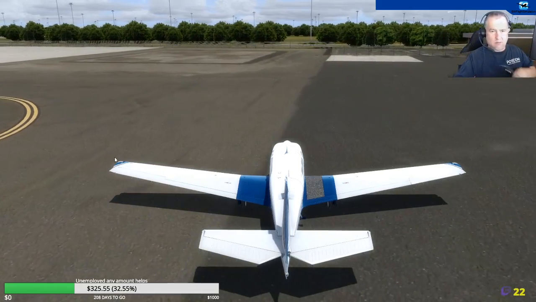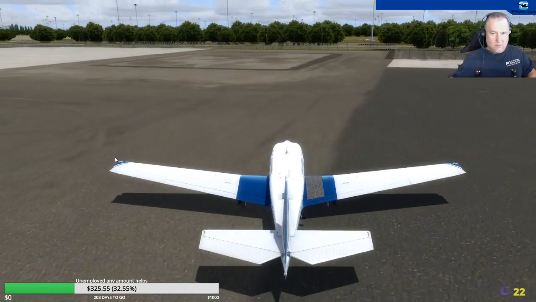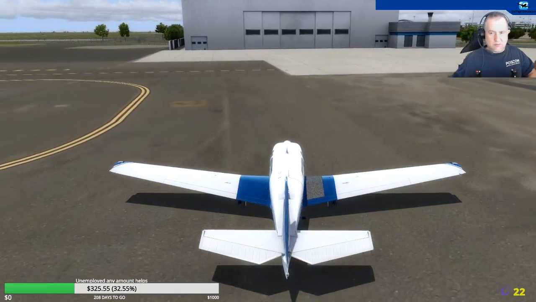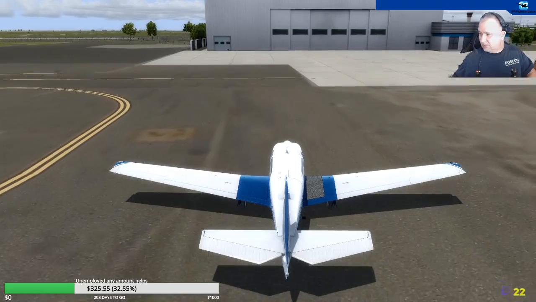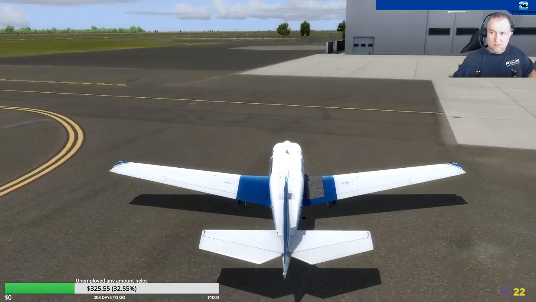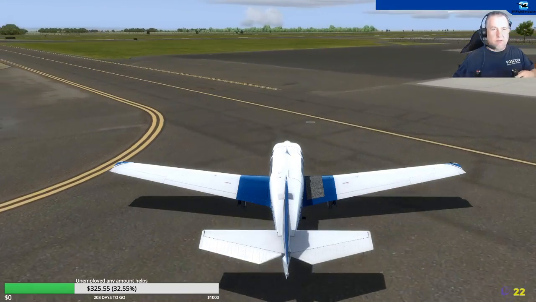Alright. Hopefully I've got the rudder fixed now. The rudder was acting up. We'll see if we got it fixed. 5.5 hours en route. That's too long a flight. I can't even handle that. 4 hours, man. I'm ready to call it quits.